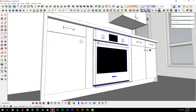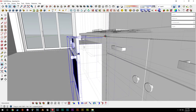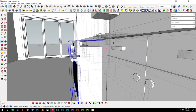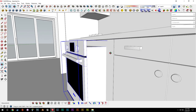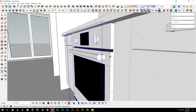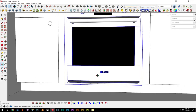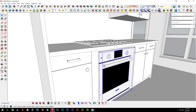And then pull this up. We'll just go into our sort of X-ray view. And we can see that the stovetop ends here and that the oven is here. So we're not actually conflicting anything by putting it where it is. And maybe we will drag it down a little bit just so the base of the unit can be a little bit closer to the bottom.